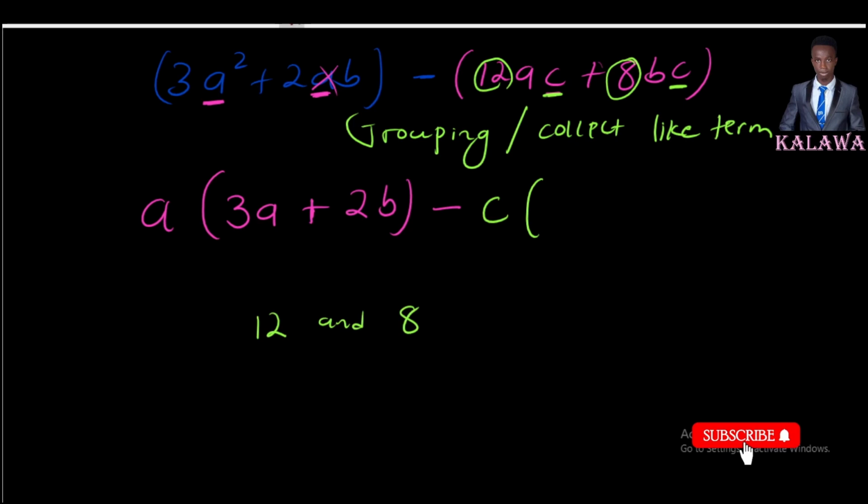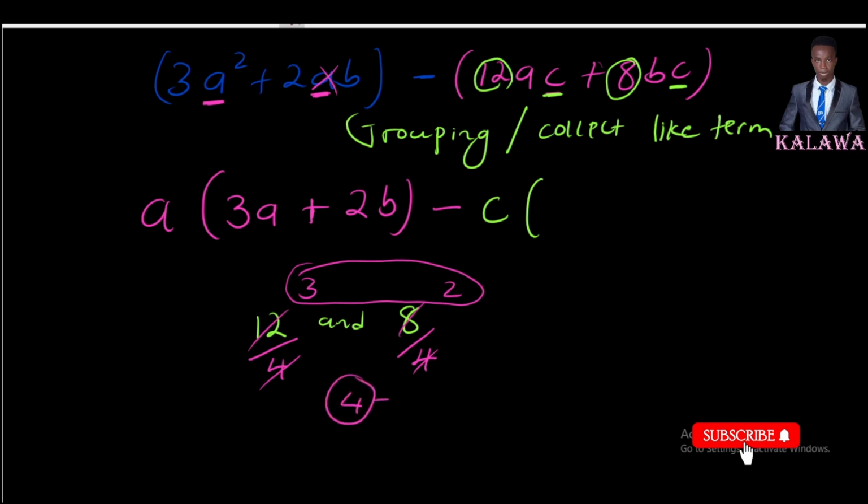So first of all, let's deal with 8. We know 4 can divide 8, and then this same 4 you can use to divide 12. So 4 into 8 is 2 times, and 4 into 12 is 3 times. So this is what we are going to use, a 3 and a 2. It's what's going to be in the bracket, and the common factor that divides both numbers is what? 4.